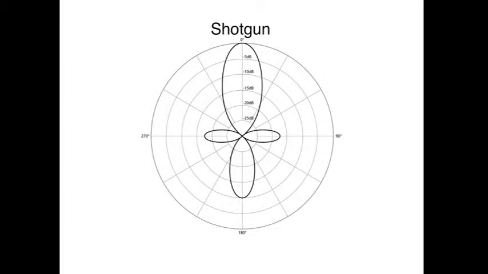Yet another pattern is the shotgun microphone. As you can imagine from this diagram, the shotgun polar pattern is highly directional with a truly narrow area of sensitivity, very focused, and best used in film and field recording.